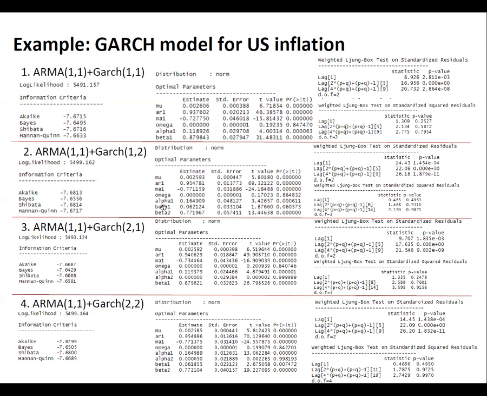Alpha 1 is our GARCH coefficient, and beta 1, beta 2 are also GARCH coefficients with the lags that we had in the formula. And here we have the results of the Ljung-Box test for standardized residuals and the Ljung-Box test for standardized residuals squared. That is, just as in the previous example with ARCH, we see that autocorrelation appears in the standardized residuals themselves, which is not very good. However, this autocorrelation disappears in the squared residuals.